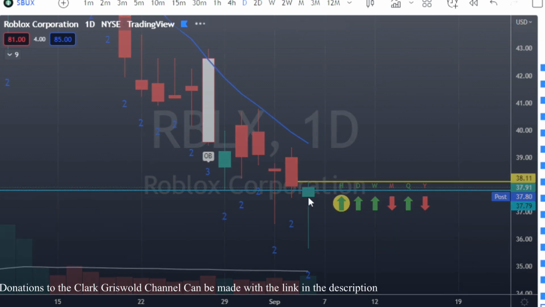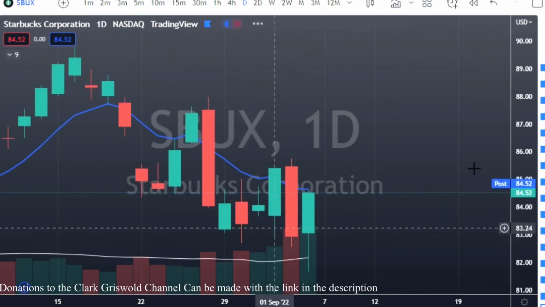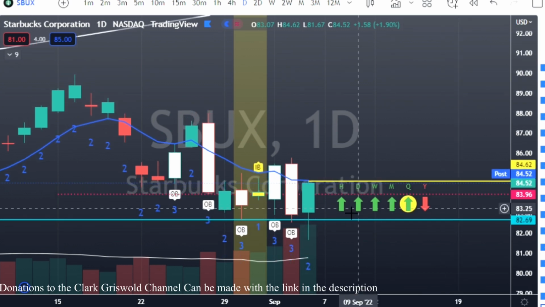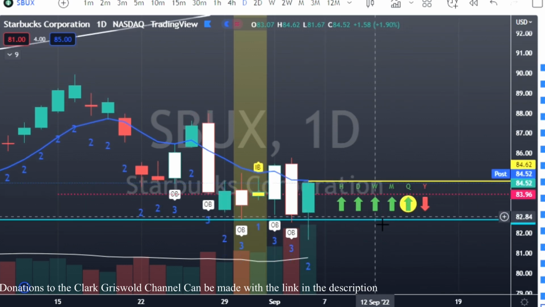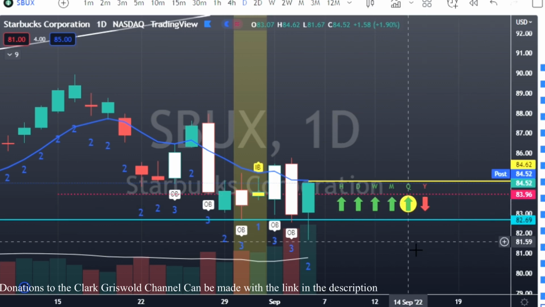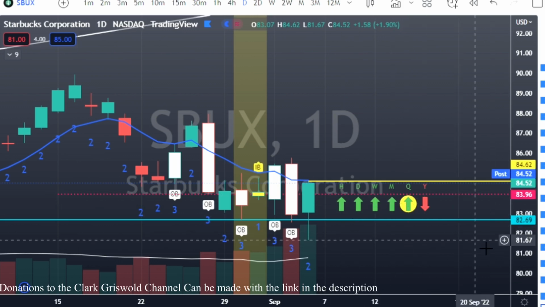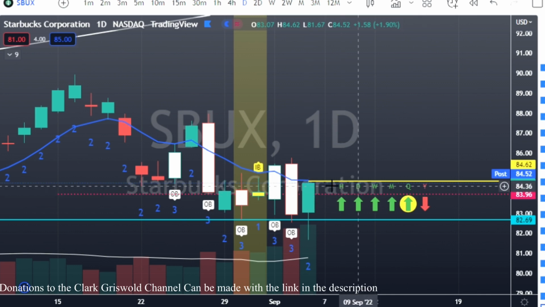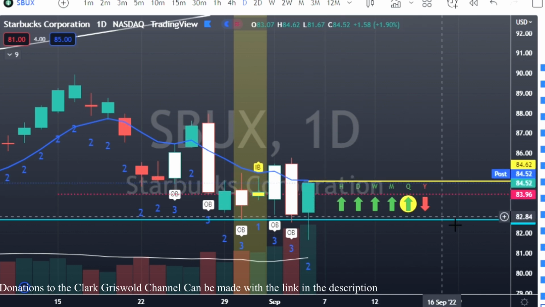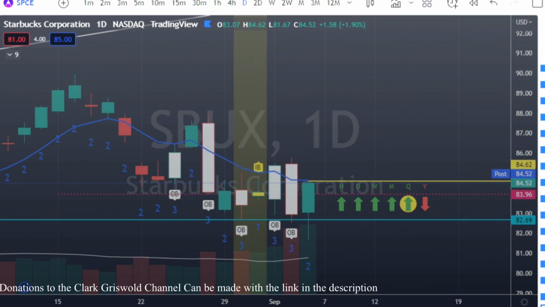Starbucks has a 2 down that finished green. That is a fat hammer candle. Great time frame continuity right here outside of the year. So we'll look for calls on this one at $84.62. The post market, you can see, is sitting right at the high of this candle. We'll see how it opens up on Wednesday morning.